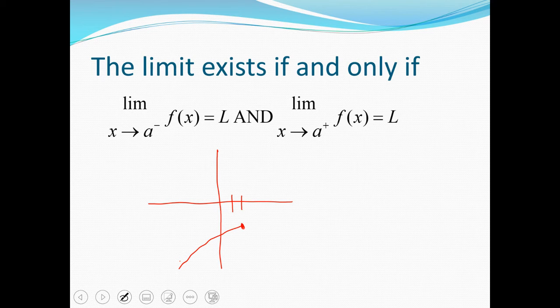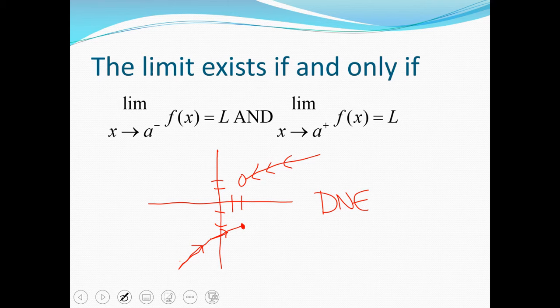So if my a number was, for example, 2, and I had a hole there, or maybe it's a piecewise function. We'll be doing a lot of piecewise functions here. This limit would not exist because from the left, coming this way, it approaches, let's say, -2. So the left-handed limit would equal -2. The right-handed limit would equal, let's say, 2. So this limit would not exist, and you would write does not exist for that limit, because it's approaching two different numbers as you approach it from the left and from the right.